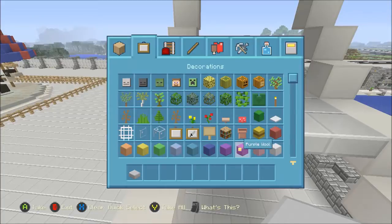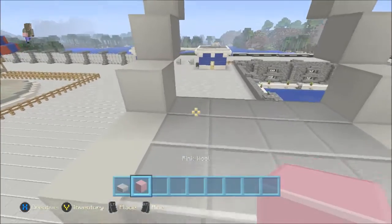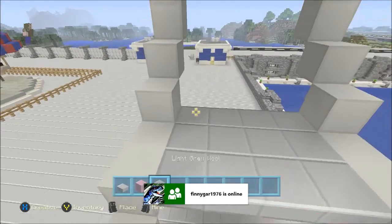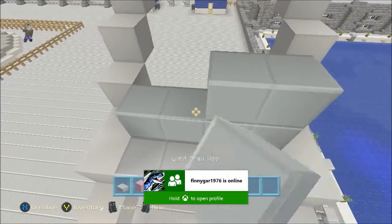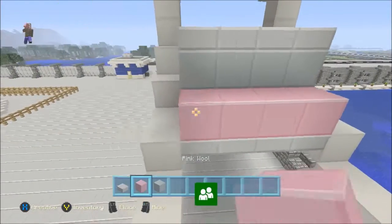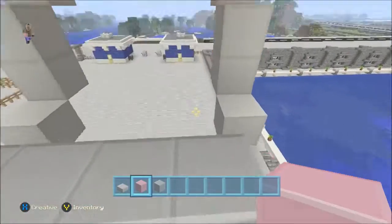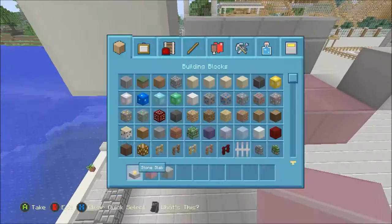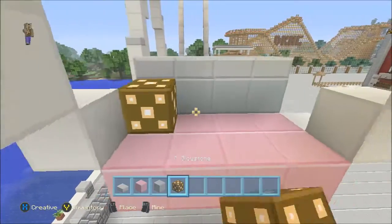What color should we go for? I think we should go for pink. So we need grey as well. Grey, Mr. Grey. Then you want to go for pink, Mr. Pink. Glowstone.